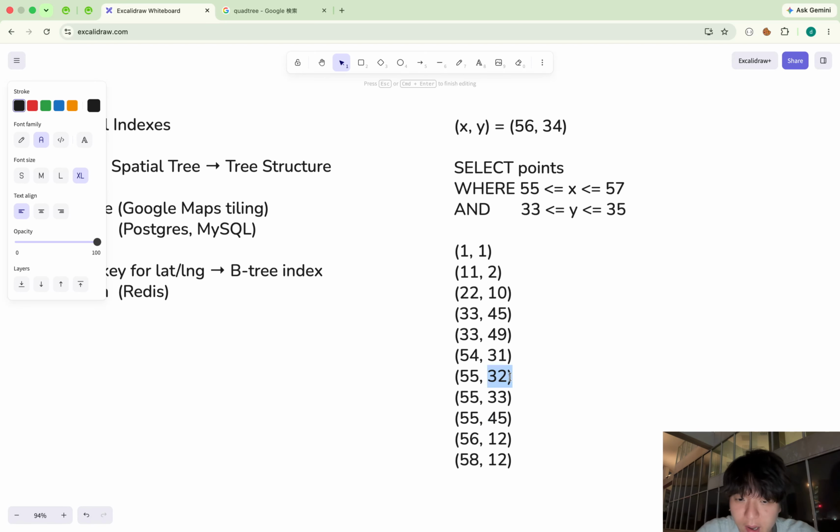So these y values are not sorted. If I create a composite index, I can filter the points with only x. I cannot filter with x and y.